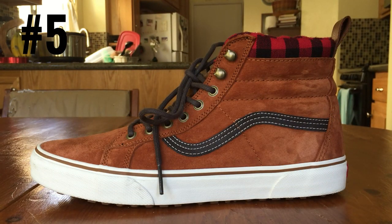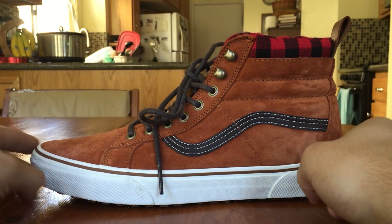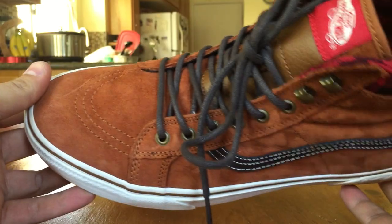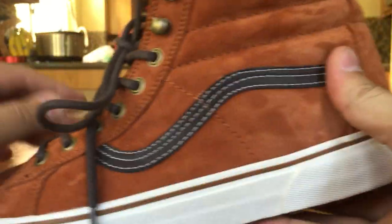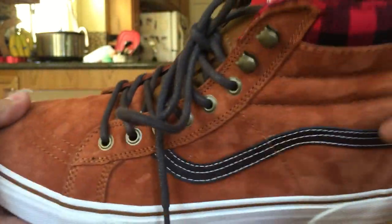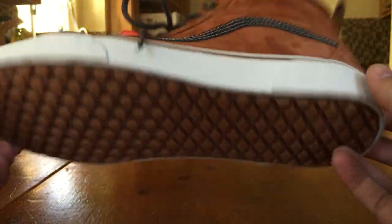Rounding off my top 5, we got the Vans MTE Skate High in the Glazed Ginger colorway. This was by far my favorite general release to come out of last year — the only GR on my top 15 list. The MTE Skate High was definitely the best GR of last year, and they've been releasing it ever since with multiple colorways. They've even taken the MTE technology into the Cali line with old schools, eras, mid schools and more. The lug outsole is crazy. Everything is reinforced — the jazz stripe, the heel, the tongue, the heel tab — just so many details you wouldn't expect from a GR. And this Glazed Ginger colorway is beautiful, like a really light brown Datsun Brown color.